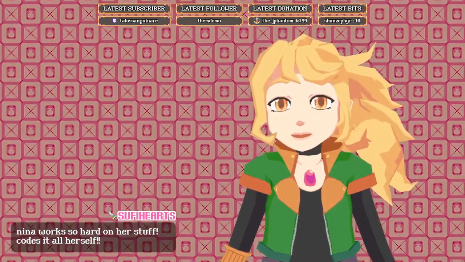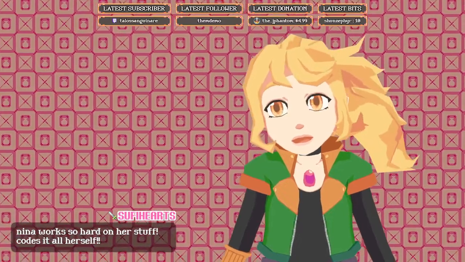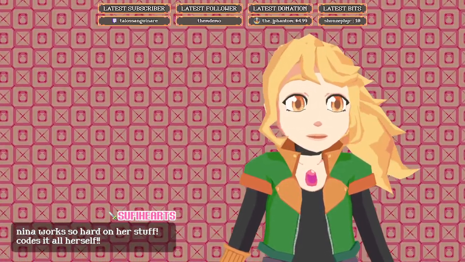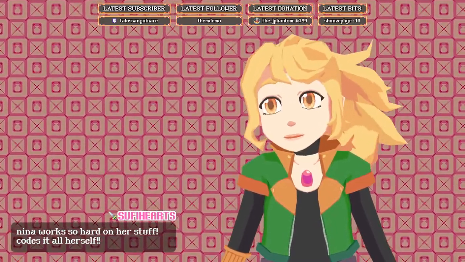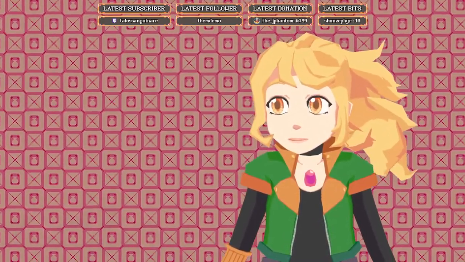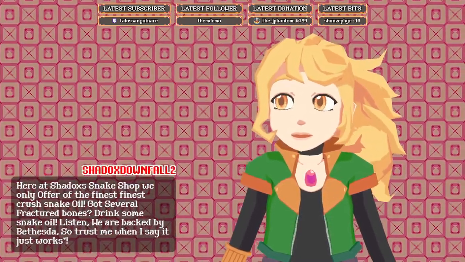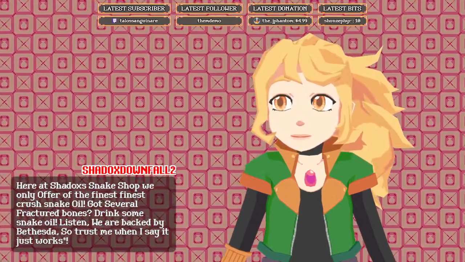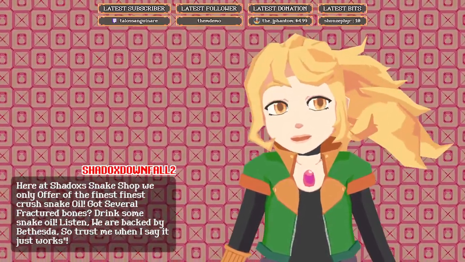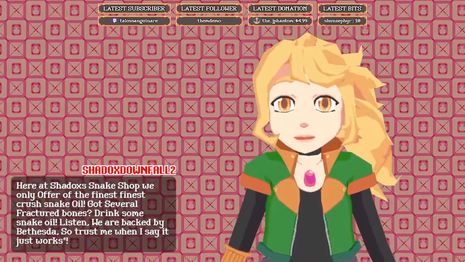Works so hard on her stuff and code. Yes, I did code all of my mix it up alerts myself. I think I should redo them, but it's not a priority. They work. They work well enough. I should probably switch over to StreamElements just because there's a little bit more specifics I can do. But I can still code in StreamElements. I can custom code it. Like this chat box is StreamElements, but it's custom coded from the ground up.